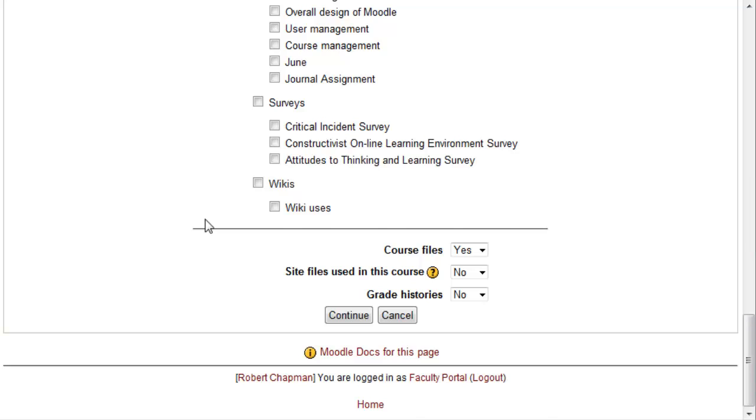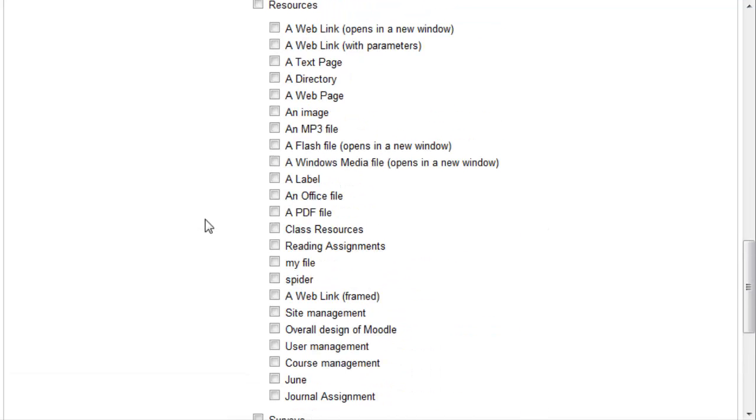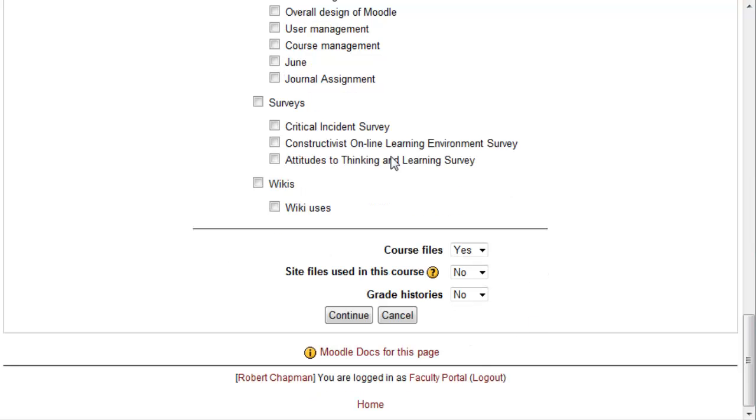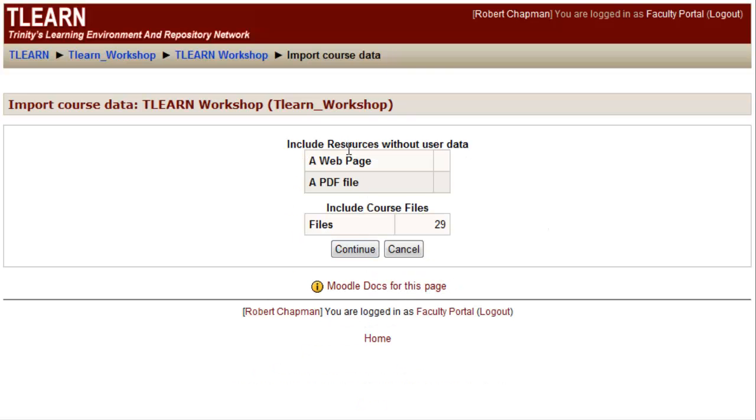I would still have to relink those files to the course homepage, but they would be available in my new course. If, as you remember, I wanted to actually go ahead and link them to the course homepage as well as copy the files, I can do that by just simply selecting those files below. So I'm going to go ahead and link a couple of PDF files and a web page, but also copy all of those files over just in case I want them. Once I've made my choices, I'll select Continue. It'll say you're going to include these two options on your course homepage, and we're going to copy a total of 29 files.